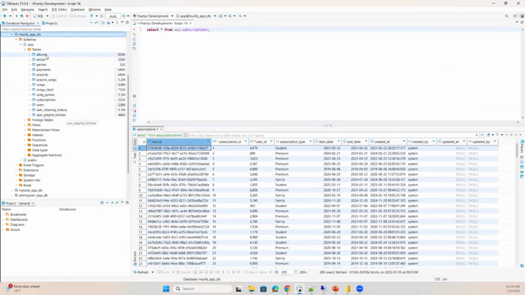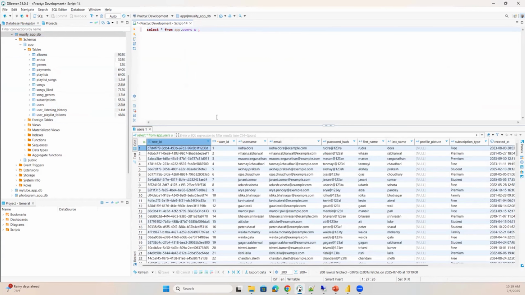So if I talk about this particular data set, let's look at the tables first. So you see app.users. For this, we are going to connect our Power BI dashboard using PostgreSQL, live. And this session is going to use this entire data set, which has a lot of data itself.